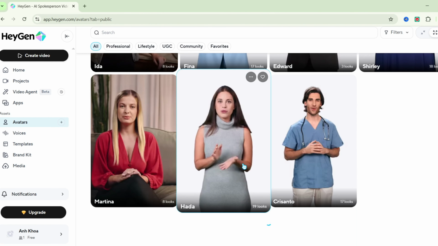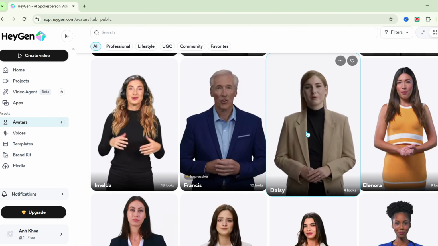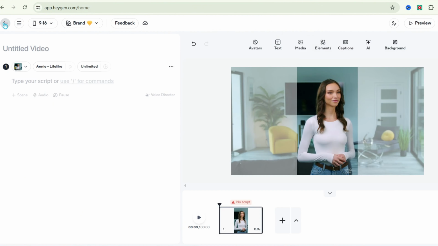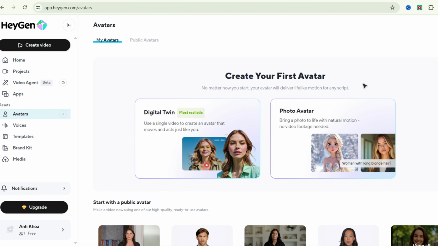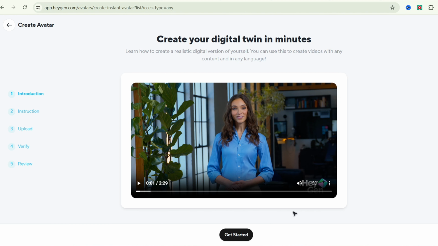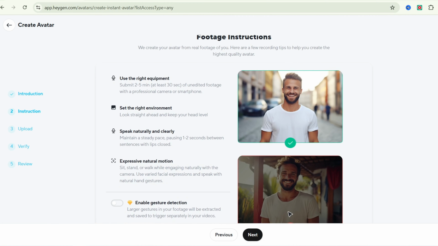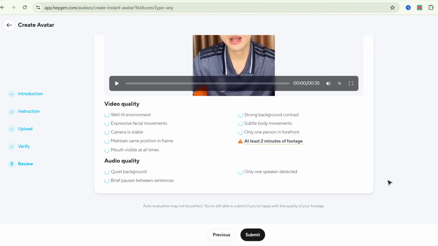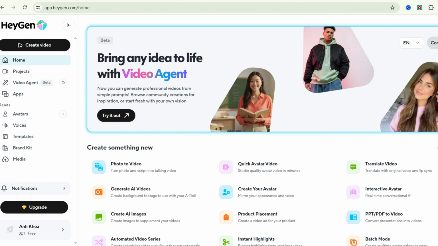To create a custom avatar, just record a short video of yourself, around 30 seconds to 2 minutes, in good lighting while speaking naturally. HeyGen will automatically process it and create your digital twin. If you're camera shy, that's okay too. You can use a photo avatar, a static image in Pixar or anime style. Just upload a picture, and HeyGen will make it talk and move. You can even describe what you want so AI can design your avatar for you. For example, a friendly tech teacher, a modern business owner, or a cyberpunk-style influencer, and the system will create it for you.